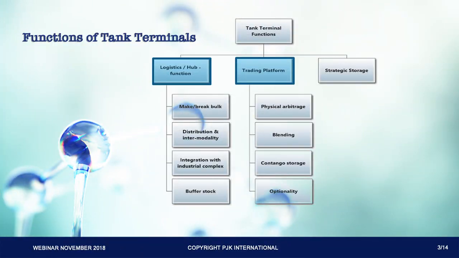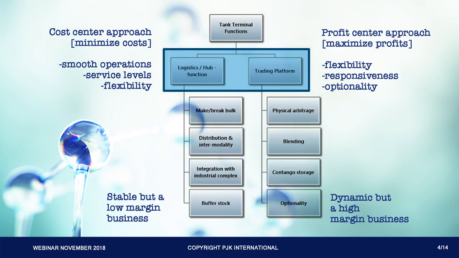A tank terminal can have various functions for its clients. This figure gives an overview of the main functions that a tank terminal can provide. A tank terminal can be needed for logistical purposes, as a trading platform, and for strategic storage purposes. In Singapore they are likely to have a combination of these functions. Depending on market circumstances, a terminal that functions with excellence in certain high-value segments can ask premium storage rates and will find enough demand to rent out its tank capacity. However, markets change and this can alter client requirements and shift profit potential and demand between market segments.